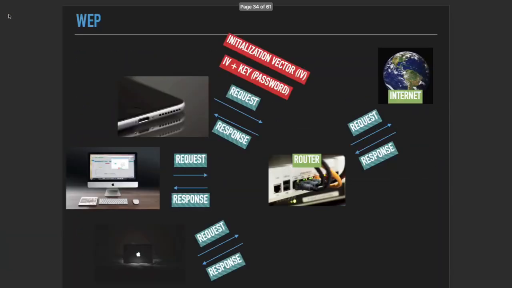So let's talk about the WPA a little bit. If you remember the WEP, of course, these are all the same. We still have the requests and responses going from one client to the router and router to the internet, and the router actually does all these things for us. But in WEP, we have these initialization vectors, and if we can gather initialization vectors in a sufficient way, like maybe 5,000 IVs or 10,000 IVs, then it would be very easy for us to crack the password using aircrack-ng, because it can actually repeat itself because it's very short, and we can crack the password using this technique. However, WPA does not contain that vulnerability.